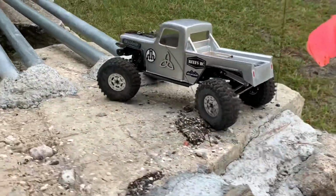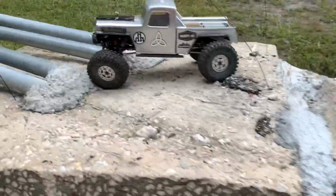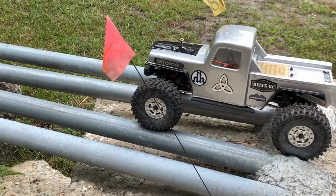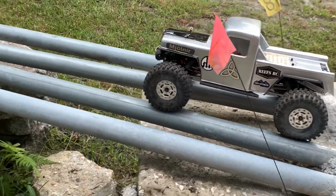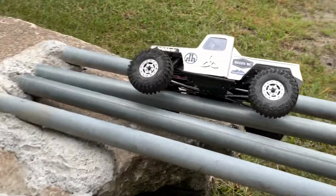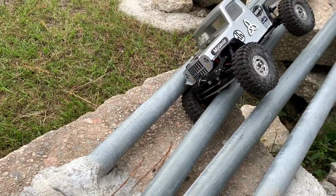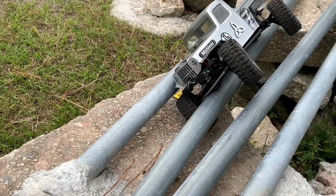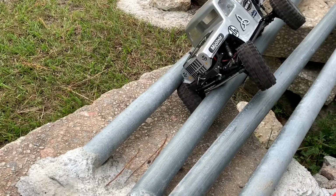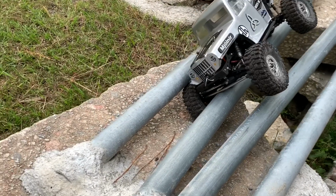All right, so I actually got through that. Not bad at all. So I think it's working for me. On the front steer only, give it some throttle. Wow. Wow, huh? That's when you give it throttle in the wrong spot.